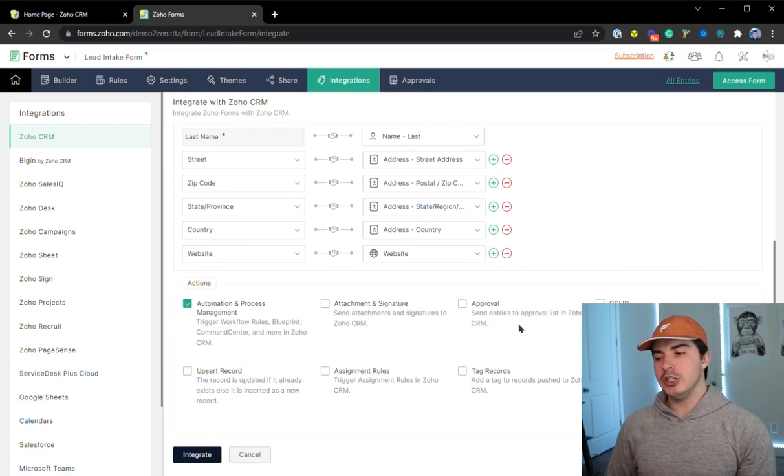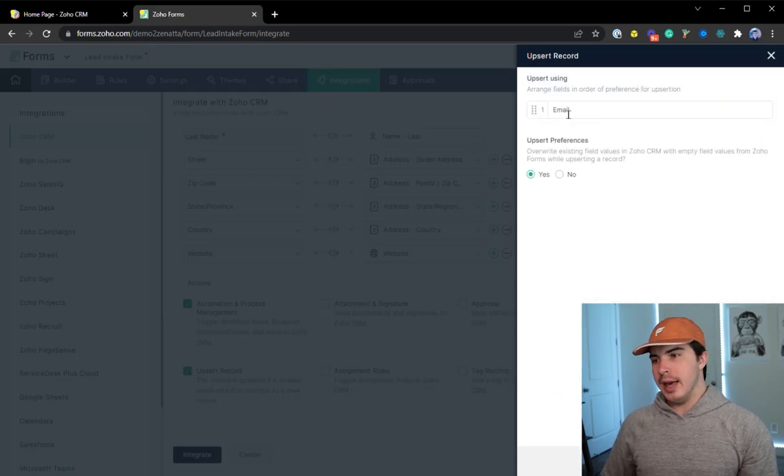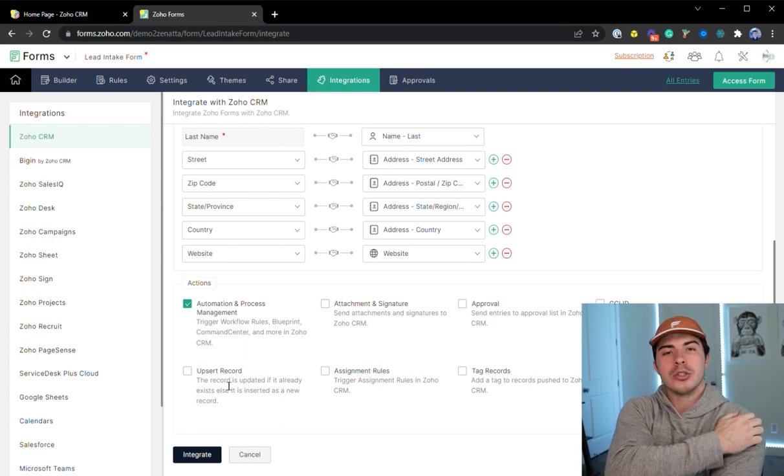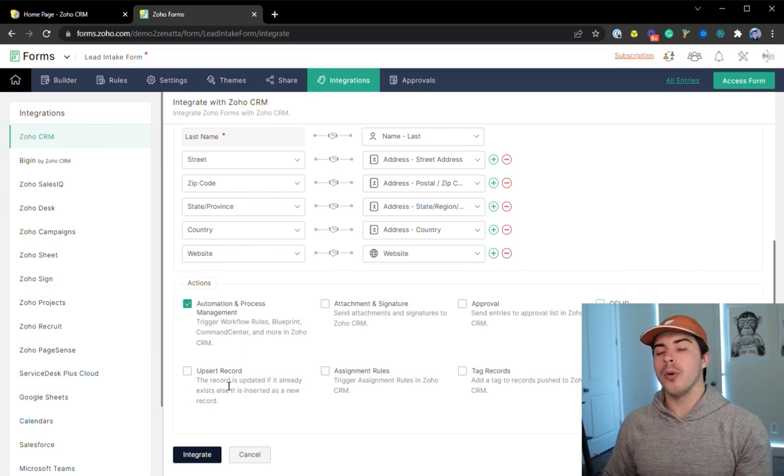Then you have GCLID. GCLID is the Google Click ID. So if you want to pass that over to the CRM, I highly recommend that you select that. The next option here is upsert record. Essentially, if there's already a record that exists with that same email or phone number or whatever unique identifier you'd like to use, and obviously right here, you can select the unique identifier that you would like to upsert on if there's a match. Essentially, upserts update. I wouldn't recommend selecting this. Obviously, you can have one person reach out to you and that would equal multiple opportunities or deals. So don't worry too much about selecting this.